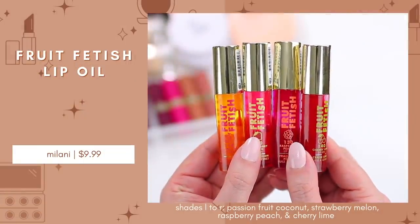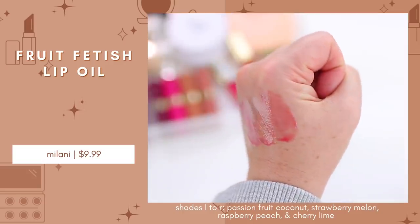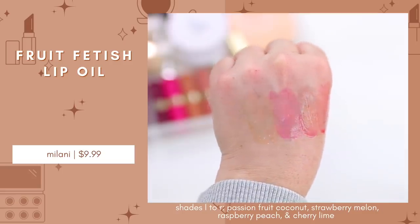For day-to-day wear, I tend to reach for a lip oil or a lip gloss. Milani also released an amazing lip oil formula. There are so many expensive, high-end lip oils, and I feel like a lot of lip oil formulas end up feeling and looking very similar on the lips. But I love this formula — it's under $10, they have four amazing flavors, and the packaging is really pretty. I like the applicator; it applies the product so nicely. It's really comfortable, really shiny, very glossy and hydrating. These smell so good, and what I like is they have a little bit more pigment in them compared to other lip oils I've tried.